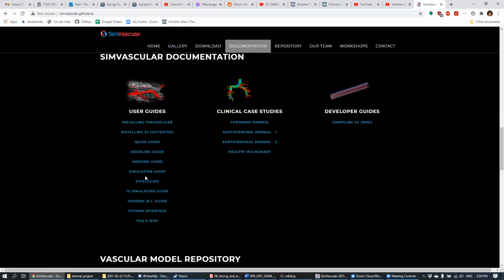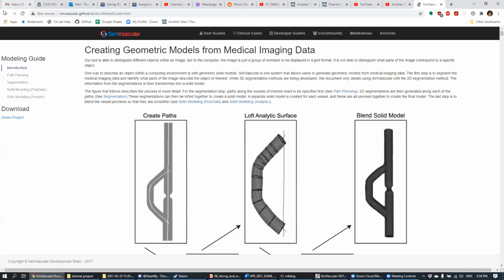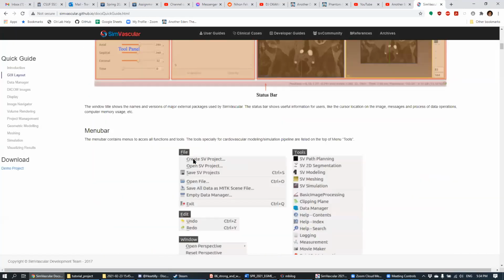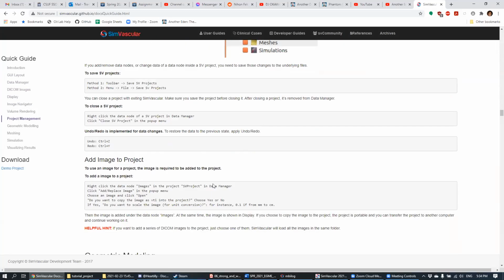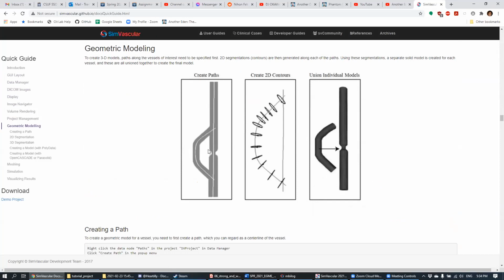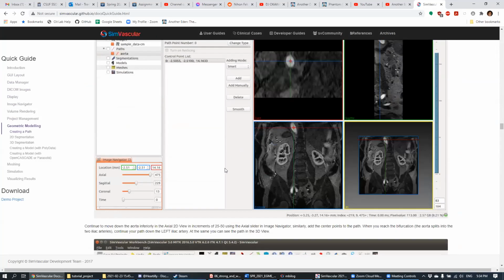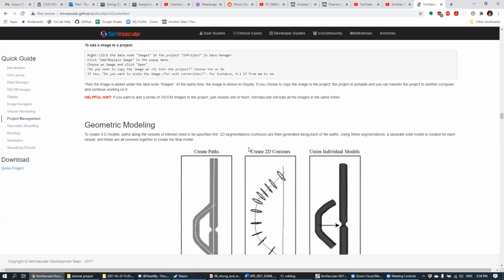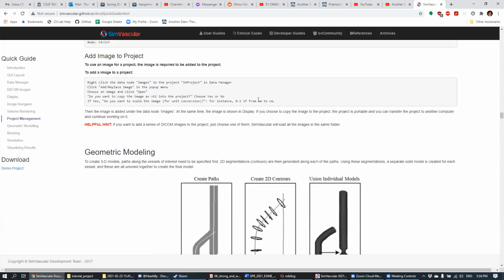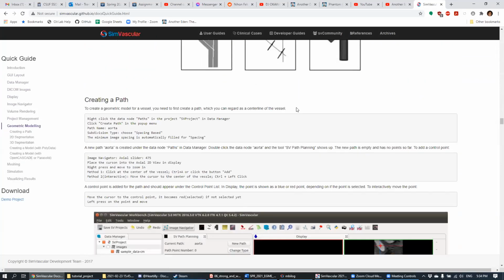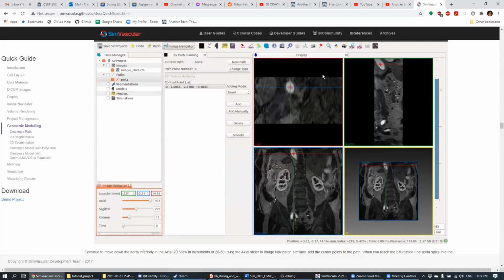Everything that we're actually doing in the class, all these tutorials, are outlined here in this documentation. And so what we're doing right now is modeling. You can either click the modeling guide here, or you can click the quick guide, and that will show you everything that you need to know. If you're kind of like me, an old school guy, I prefer to have text representations of things so I can easily go back and refer to it. All of this is here for you. And if you don't want to look through our lecture videos to find one specific thing, I think the text documentation is a really good resource too. It's not perfect, but it at least shows you some things.